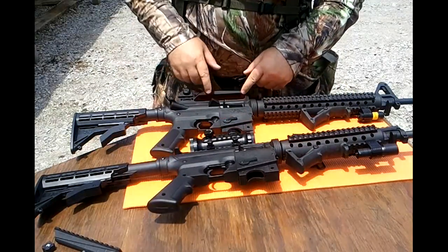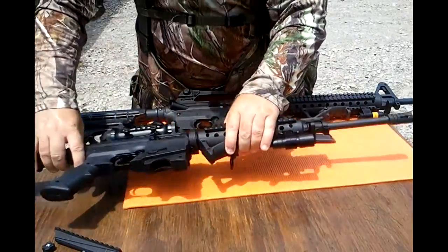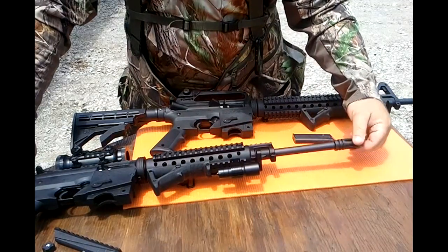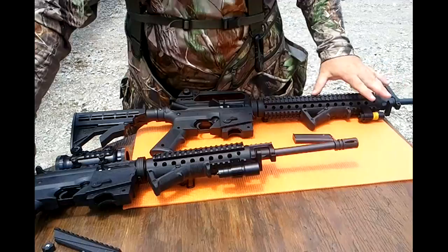You get rid of this stuff right here. You delete all the stuff on the top. You've got 5 rails that you can actually use, give or take the problems with the D-ring molding and the charging handle molding, and you actually get a threaded end. Now, this is also a 16.5 or a 16.25 inch as opposed to this 18 inch.